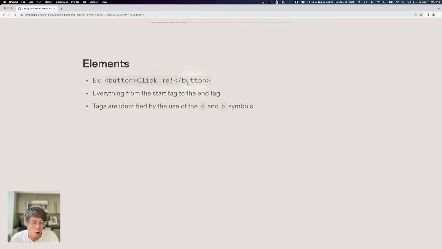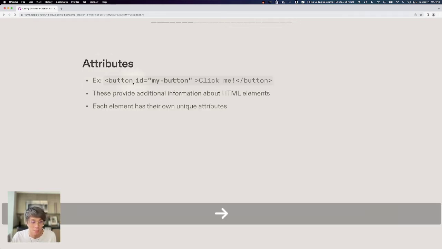But yeah, hopefully that makes sense. So this whole thing is the element. The element is made up of two tags. Once again, this is not like school. You're not going to be quizzed on the definition of an element. Even in coding interviews, you're not going to be asked what is an element or what is a tag. That's not something we're really trying to drill into here. We're more focused on the practice, on how we use the elements rather than the specific definitions. So hopefully that makes sense.